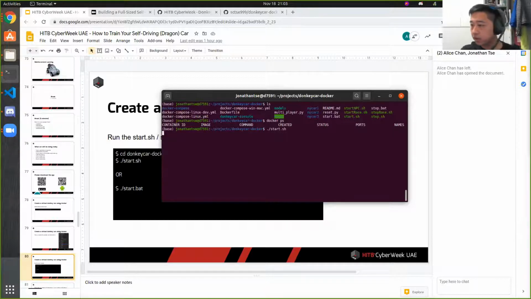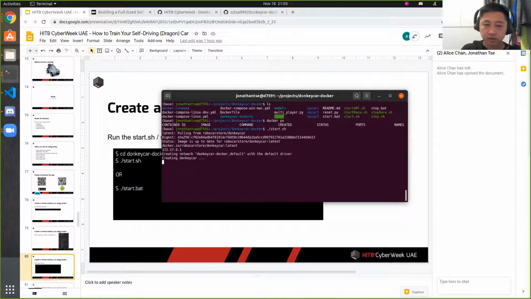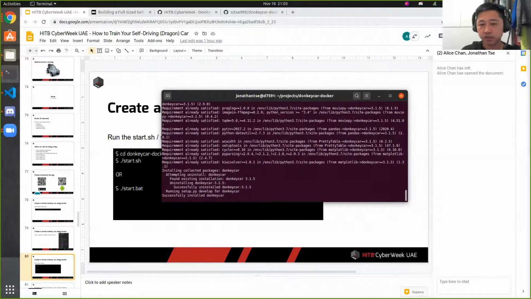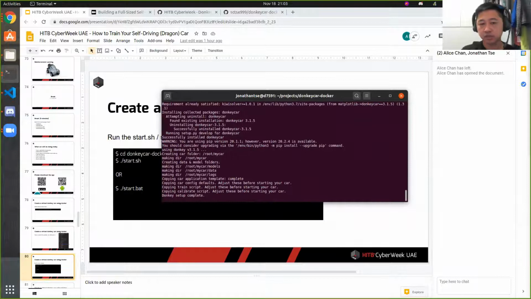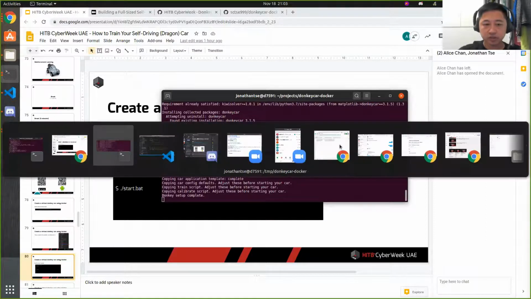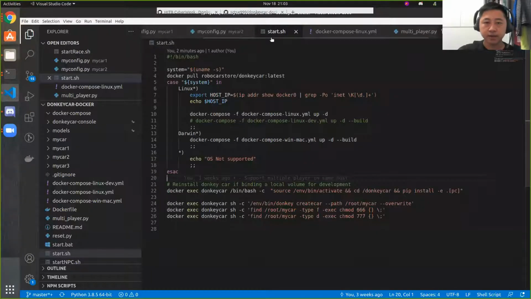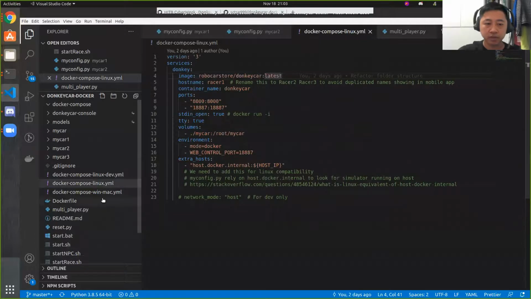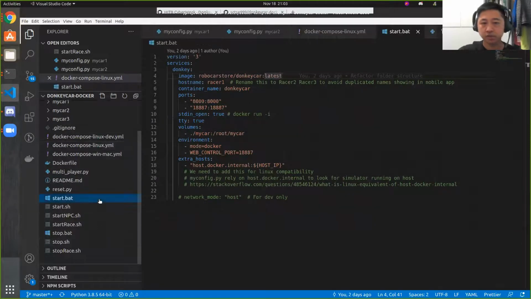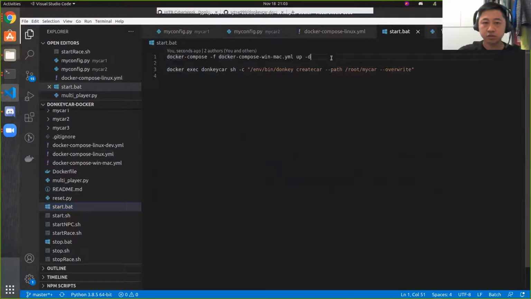If you are on Linux or on Mac, you can do it relatively easily, and you can see something happening on your PC after you run start.sh. If you are on Windows, it is actually the same after you install all the dependencies, except it is start.bat. It is also using Docker Compose, and it will also start a virtual donkey car.